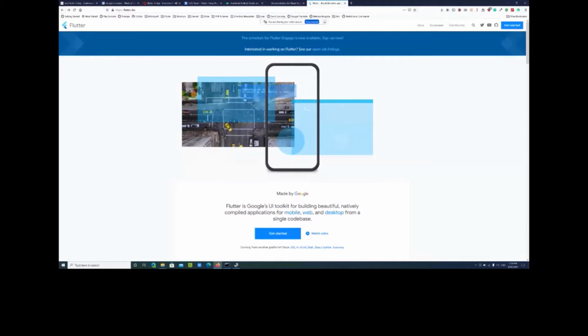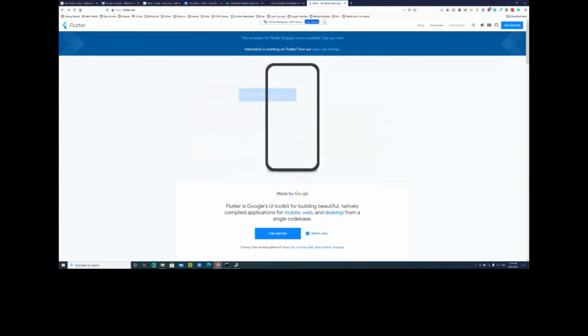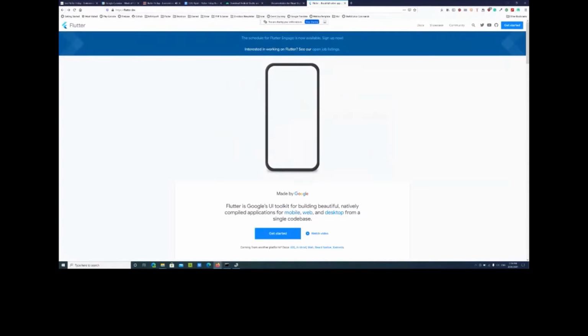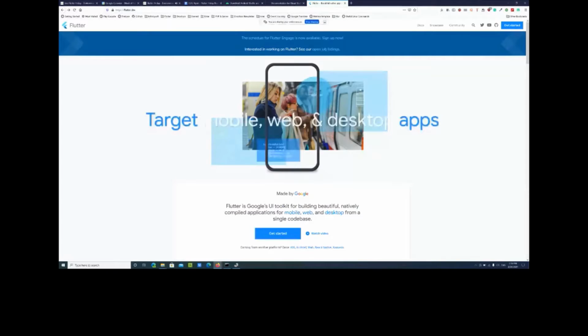So setting up to work with Flutter is not that hard. From my experience, the slightly technical bit, which I wouldn't say is hard, is setting up the Android side.